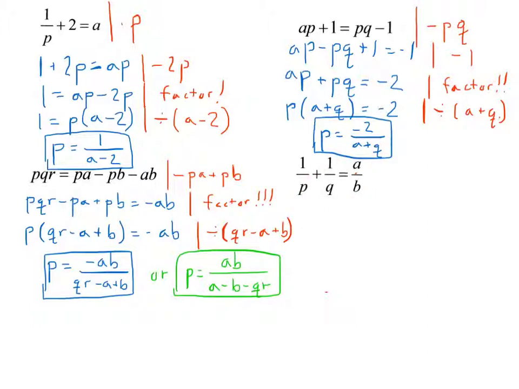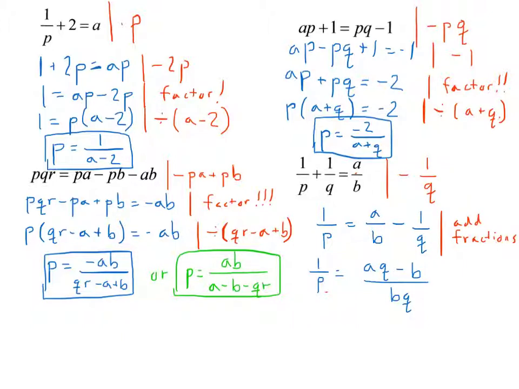So this problem we're going to begin by moving the 1 over q to the other side. The nice thing about doing it this way is I've gotten p by itself, except that it's 1 over p. And to undo 1 over p, I'm going to reciprocate both sides. But I can't do b over a, q over 1. So I instead need to make this side one single fraction first.